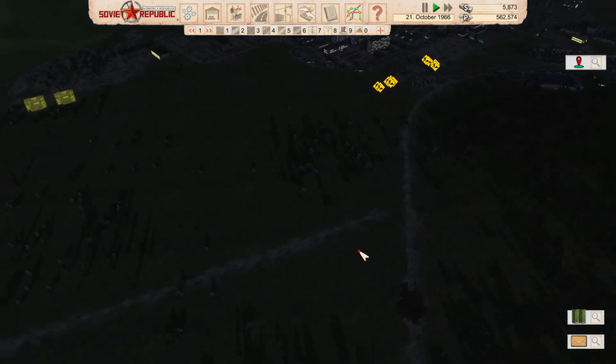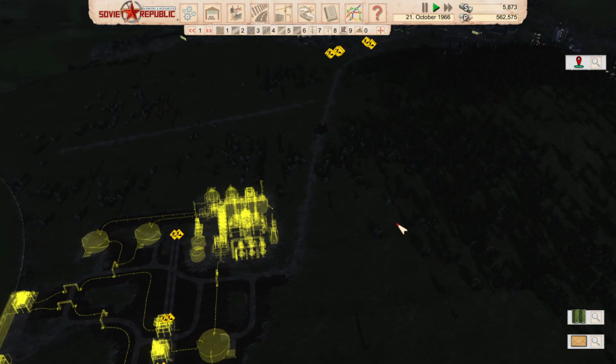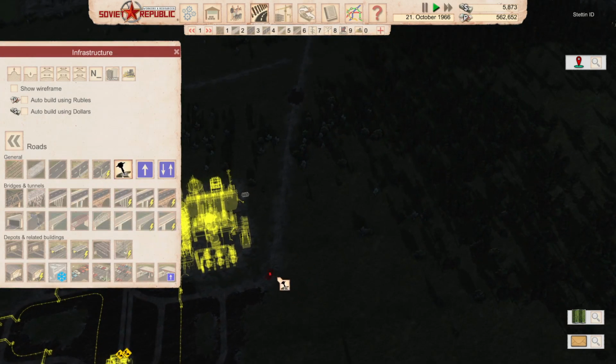So now we need to bring our rail tracks down here, and for that we're gonna actually have to remove a bit of the road.